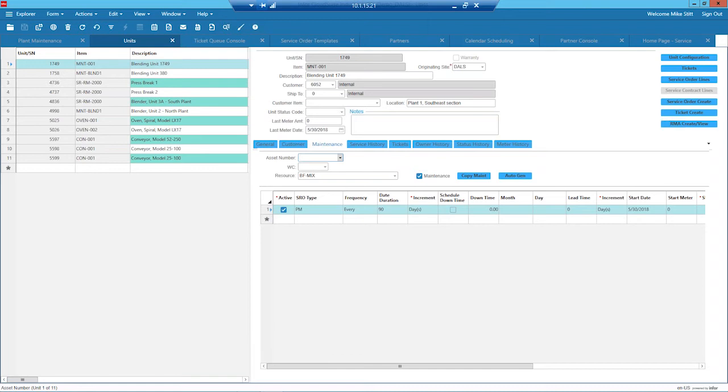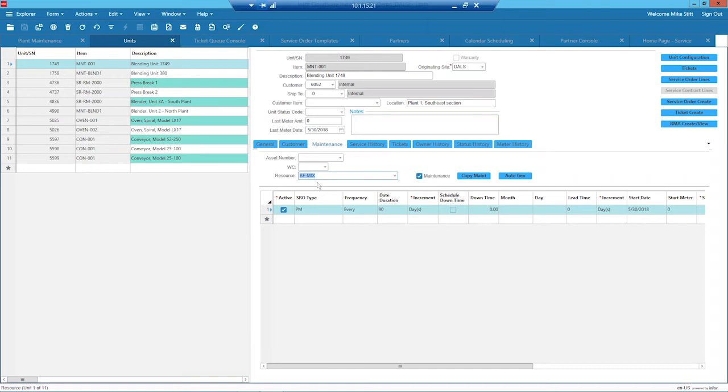So it's not uncommon for our customers, if they're using the fixed asset system, to have assets set up over there, and they use the same asset number here as they're setting up the assets, aka units, that are used in the plant maintenance module. So there's a linkage there. There's also a linkage to the resource, and that goes to the SyteLine planning and scheduling capabilities.